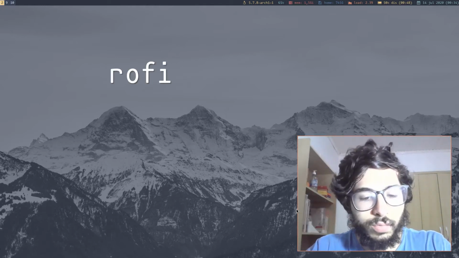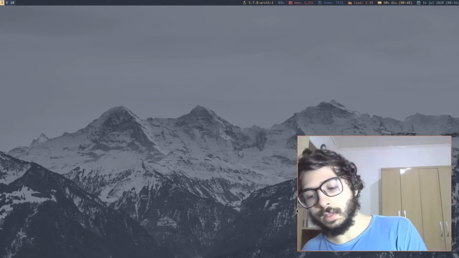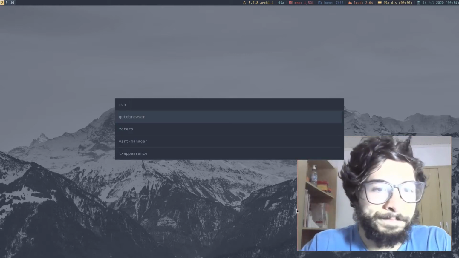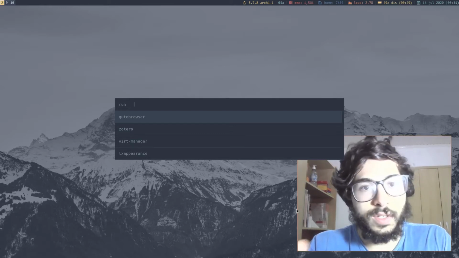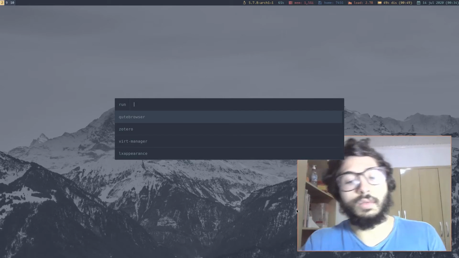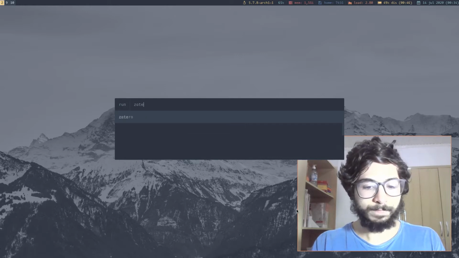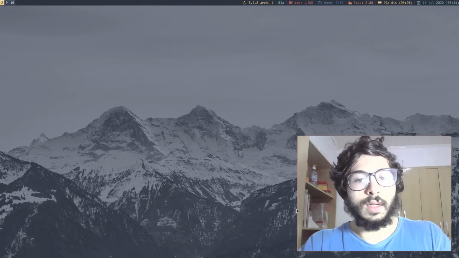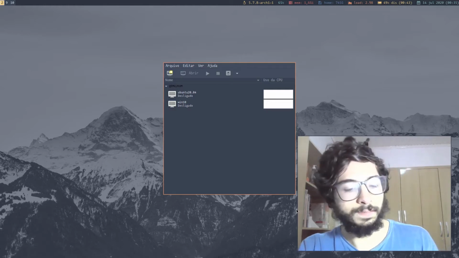It is Rofi, and I use it to launch applications because I use a window manager, i3 in this case. So Rofi works that way. I use a shortcut in i3, Super D, to open, and then in Rofi I can type any application like Qutebrowser, Zotero, virt-manager, anything, and then I can enter and the application will launch. Like here it is, virt-manager.